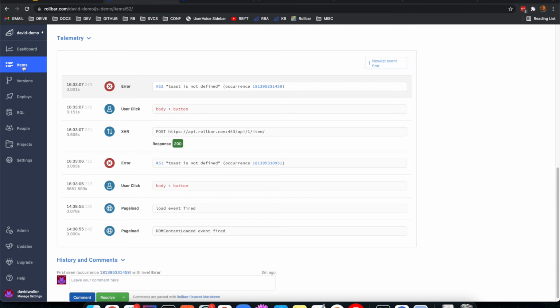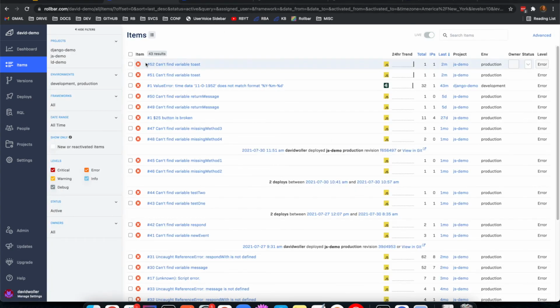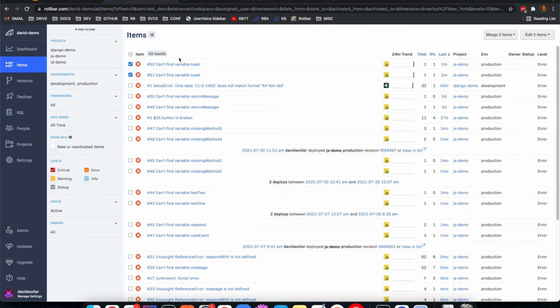So with those, it would be a single fix to resolve both of them. So if you wanted to, you could apply your own grouping rules here. You could merge those, and then that would collapse them into a single item. Since both of those would be fixed by the same code change, that's up to you as a user if that's the way you would like to handle it. But for here, we have those as separate items.